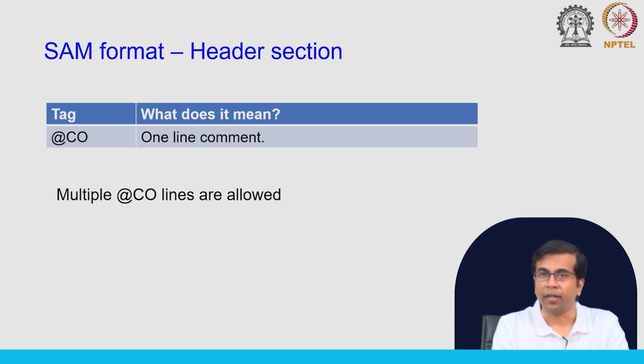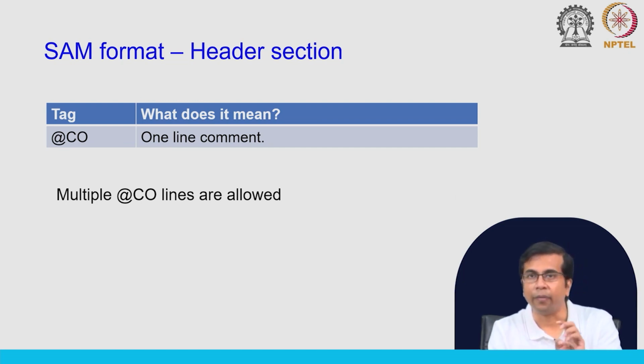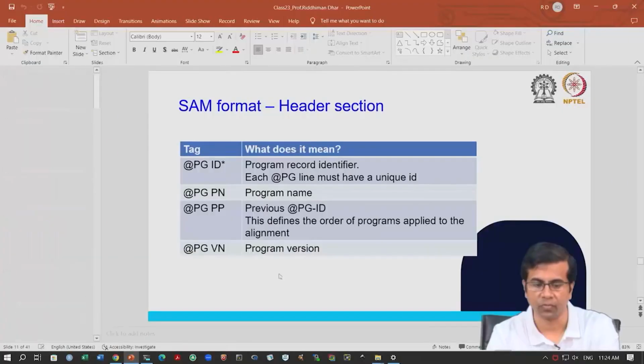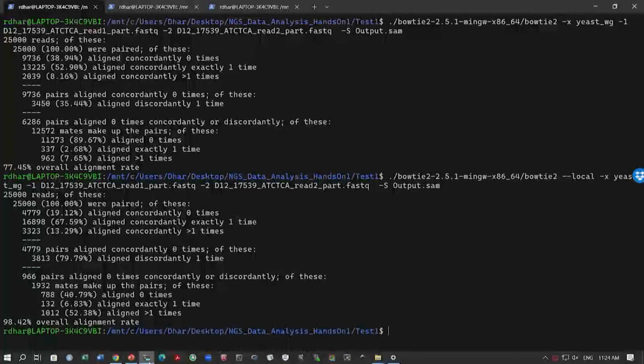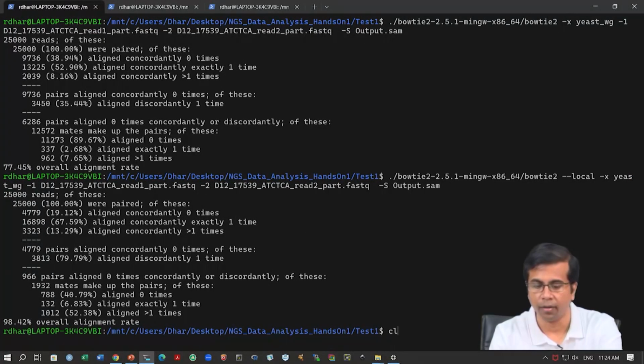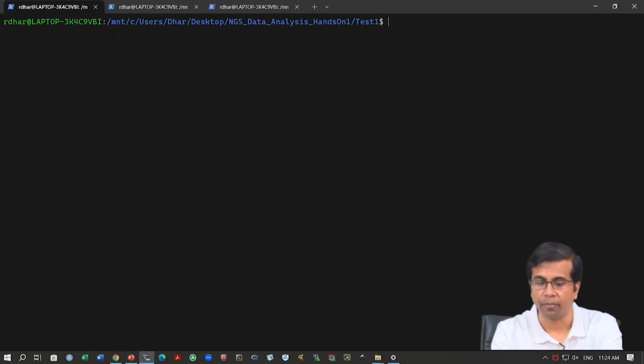Okay, so let's have a look at the data very briefly, the header part, and you will probably see some of these values that we have just described. Okay, so let's move to the terminal and we'll see this header part. How do you check the header part of this output file?